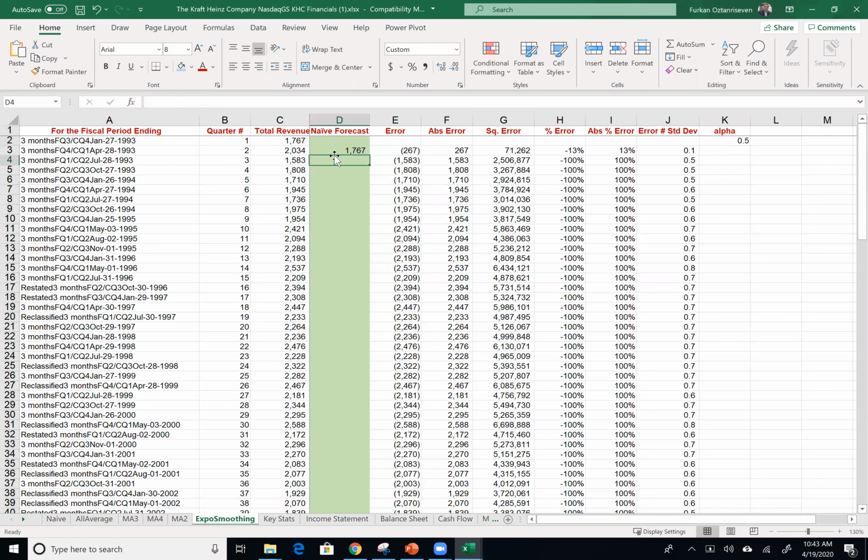So what I'm going to do here is look at my most recent historical sales, real sales data, and multiply it by my alpha factor, plus the other 50% of my forecast, which is 1 minus alpha, which will come from my previous forecast times previous forecast. When you do this, my forecast is around 1900.